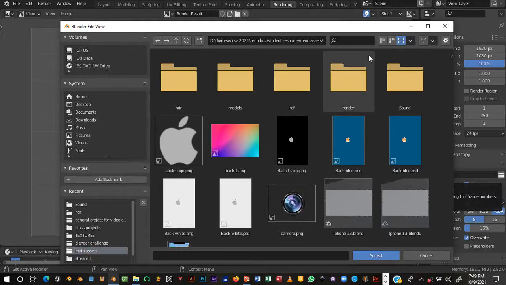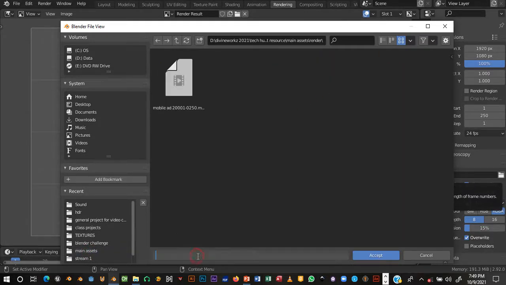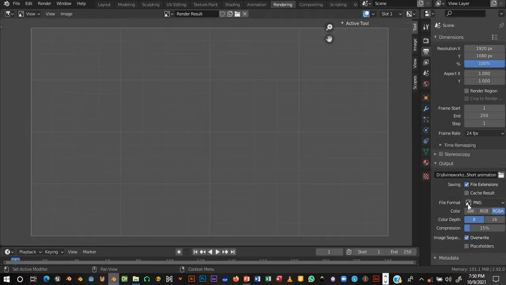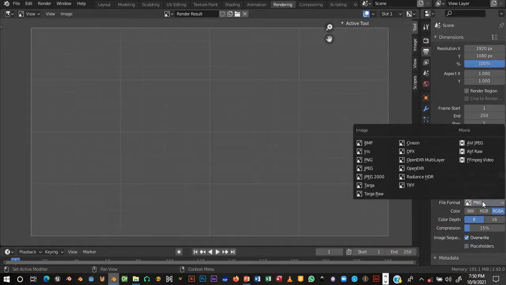So I'm going to click here and go to my render, and I'm going to call this my short animation. Okay, so I'm going to accept that. When I accept it, I can change this. If I render as PNG, it's going to render a PNG image for me, but I'm going to render FFmpeg rather.